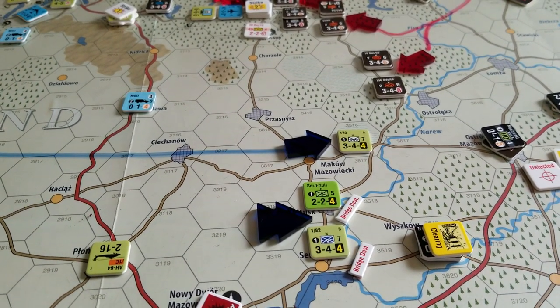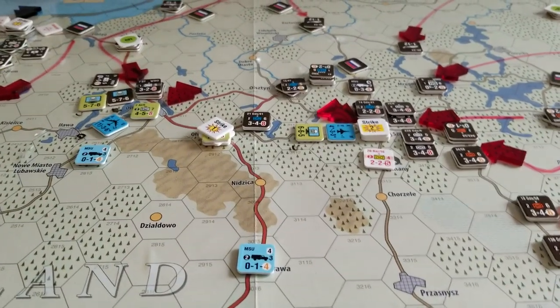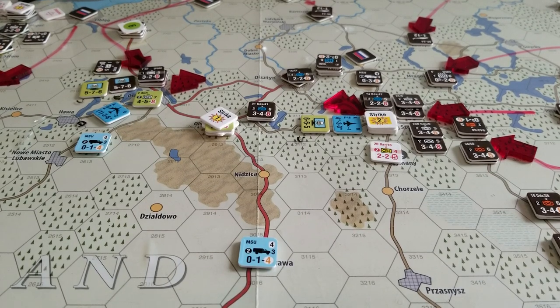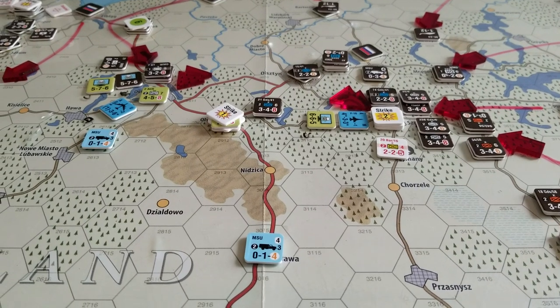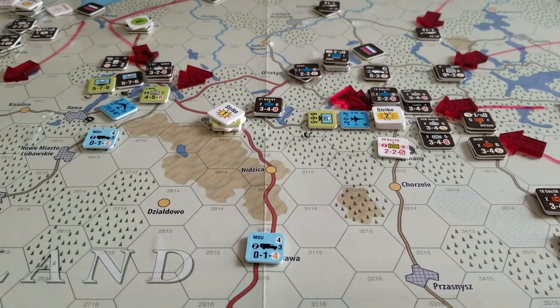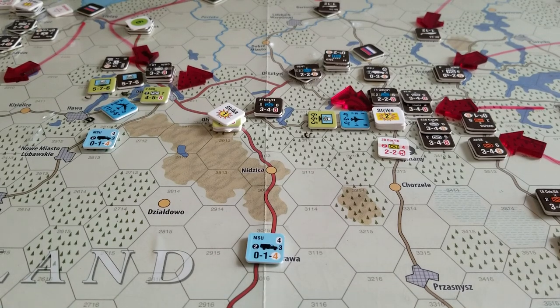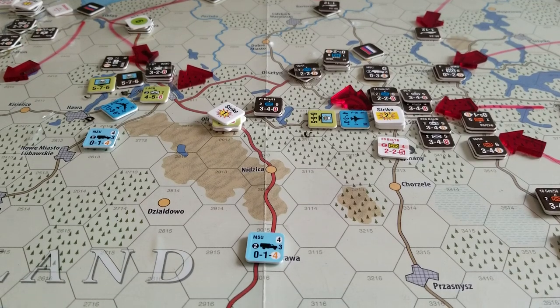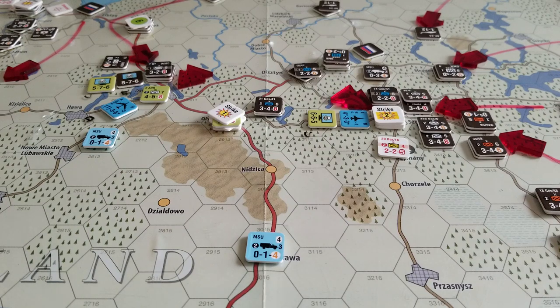That's pretty much it for the allies. There's not a lot of attacking going on — it's pretty much a delaying action: find defensible terrain and cities, hold them, and blow up bridges where we can. If you're wanting to play this game as the allies, it's not going to be nearly as exciting, since it's all defense, delay, and retreat. Anyway, that's the update. I'll do reorganization, supply — everyone should be in supply now — plus reinforcements, and then we'll start off another turn. All right, catch you all later.